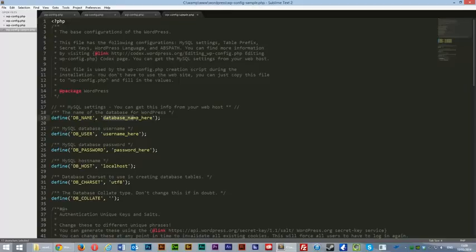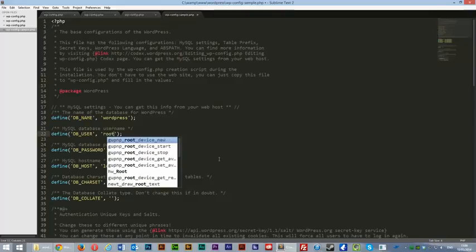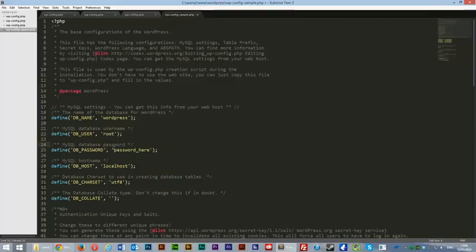So our database name we created before was WordPress. The username, as I mentioned before, was root, and the password was of course blank. So we just delete that, and we just double check that those settings are all right.